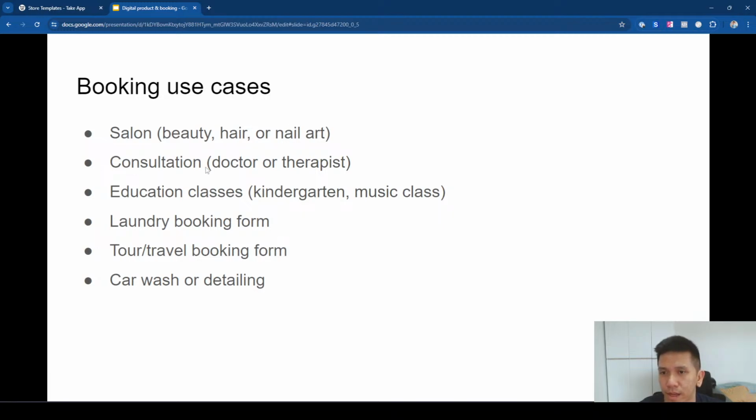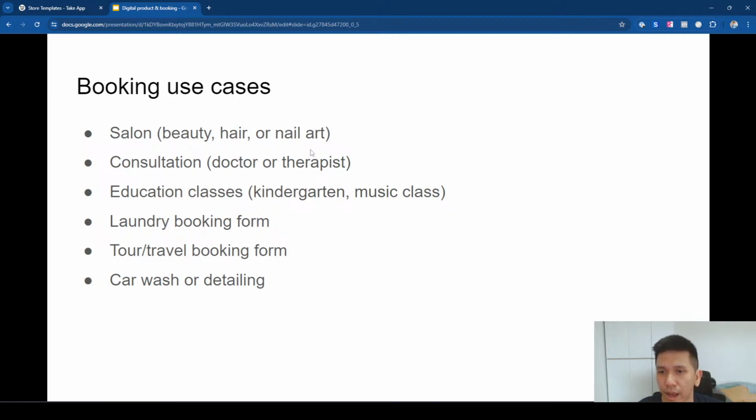Maybe consultations, or traditional therapies. You have your product list and price list, but you need a schedule form. You need to know when your client needs to have a session with you, the date and the time. You can use this in the booking use case. We will go into that later on.